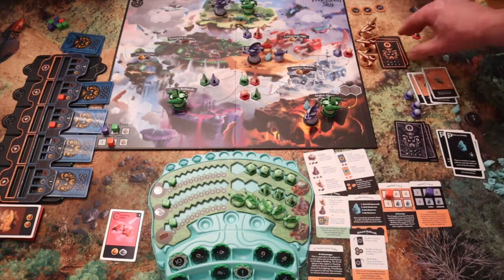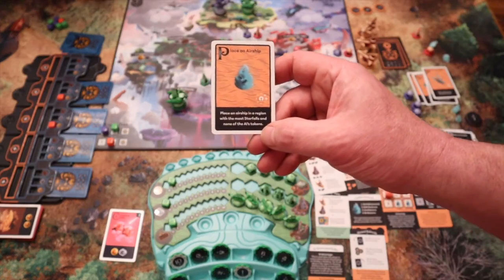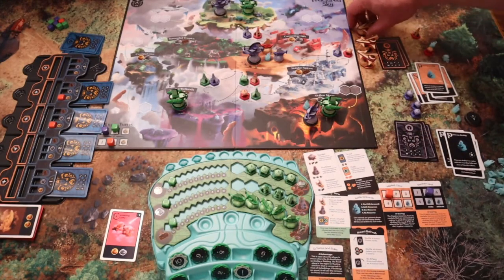Okay, so there's only red in the game. Still haven't placed one yet. Here we go. They're placing their airship in a region with the most starfalls and none of the AI's and none of their tokens.